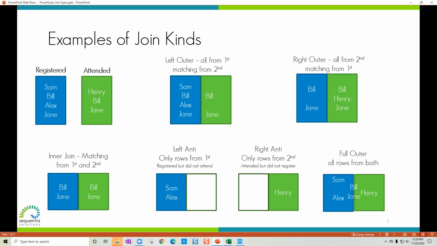We're going to see the different scenarios where you can create left and right outer joins, inner joins, and left and right anti joins, as well as full outer joins. So this is quite a lot that we're going to do here, and our end result is going to be 6 different types of joins. So let's get started.